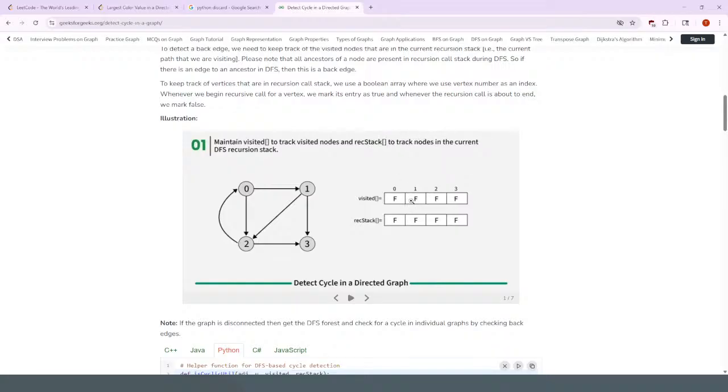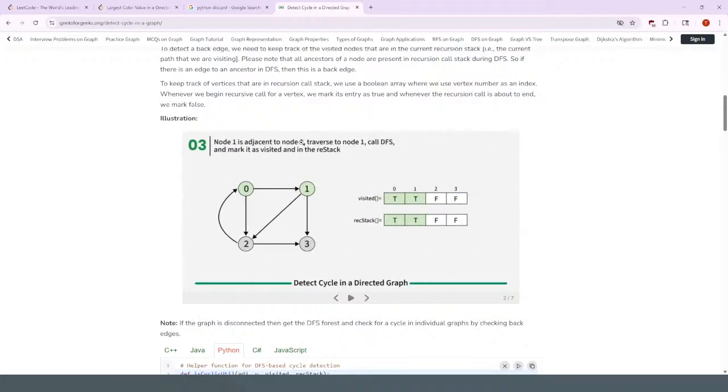Okay, so you have a stack and you have a visited set or array, whatever. Start depth search from any unvisited node. Mark it as visited and add to the recursion stack. Add it to the recursion stack and recurse for all adjacent nodes. Okay.